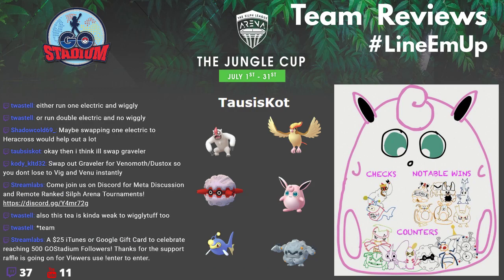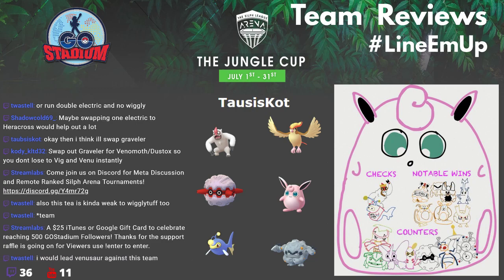Vigoroth against this team just looks great. I mean, why would you not just bring Vigoroth every time? Potentially even using it as a safe switch. If you were running this team, you would almost be forced to either lead Vigoroth or Wigglytuff and always have one in the back and just hope that you can match it up with the opposing Vigoroth. I'd basically be leading something other than Vigoroth and switching in Vigoroth. That's how I would play against this team, and I'd honestly be in a good spot most of the time.